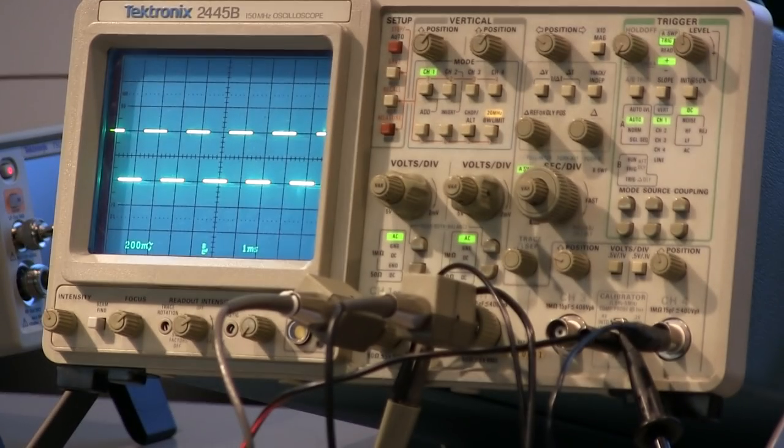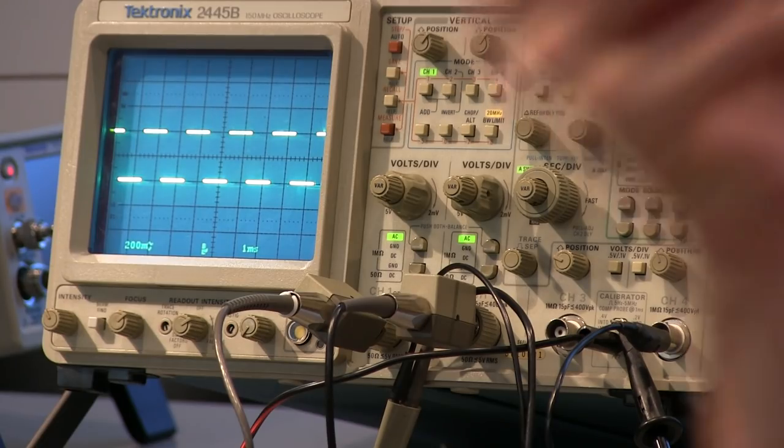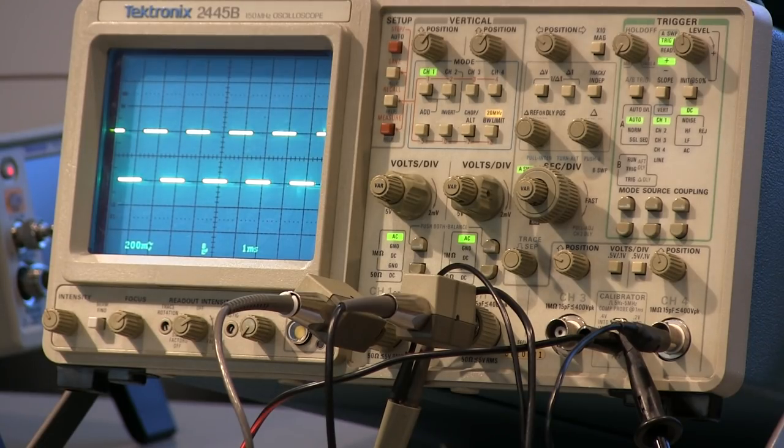Now, with a square wave it's really obvious. But if I was looking at, say, a 455 kilohertz IF signal and I was undercompensated, it would look like that signal was really small because it gets low pass filtered. If I had it overcompensated and looked at that LO signal or whatever it is, it might look bigger than it really is, because the scope was expecting it to be attenuated by 10x, and it's not. So you want to properly compensate your probes. Go find your screwdrivers, compensate your probes.